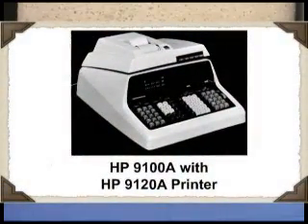After the 9100, I was working on other projects, including a printer for the 9100 — an electrostatic one that I don't think would have survived on an airplane because it certainly generated a lot of RFI. But every chance Hewlett had, he would come by and ask how I was coming with reducing the size and getting that desktop calculator into a pocket calculator. He had pushed industrial design, and they had started working on that concept. They knew Hewlett's pocket size, and I kept looking at it thinking: how am I going to fit integrated circuits into this?